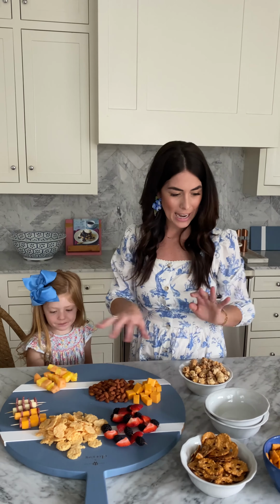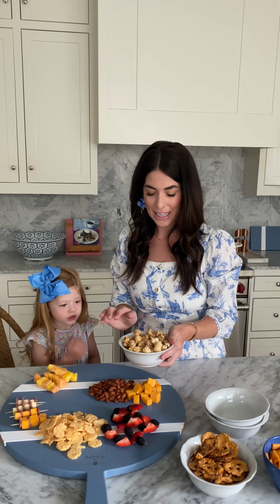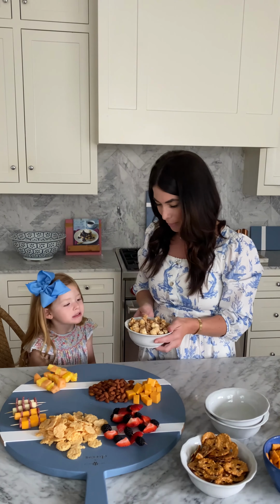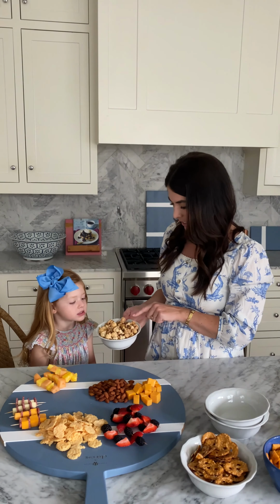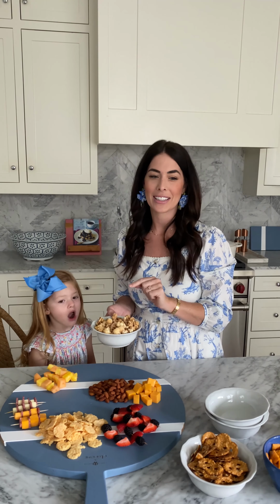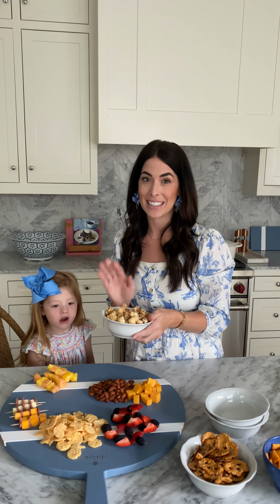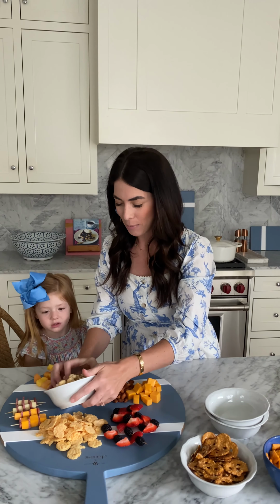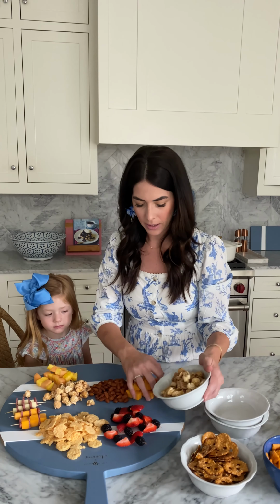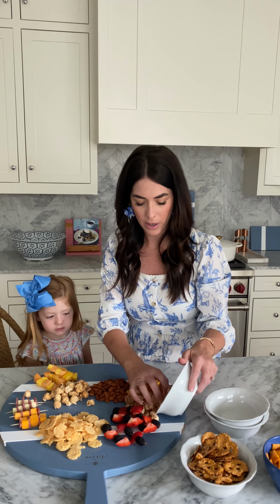So I think we need to add a little bit of sweet in here. So this is Mom, I tried it. Really yummy. What is it? The almond? You want to try this? I already did. This is called Thinful and it's snickerdoodle popcorn and it is delicious. So we'll add maybe a few little clusters of popcorn.